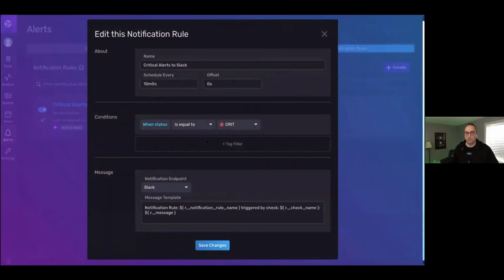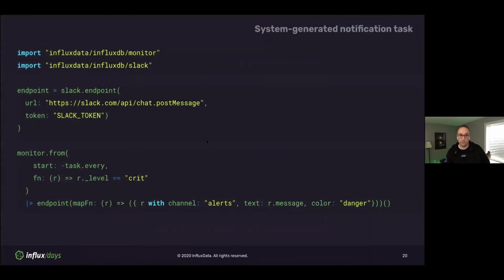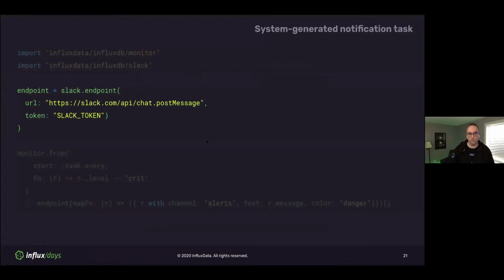You then are able to set up a notification rule. And what the notification rules do is they query data out of the monitoring bucket. And in this particular case, when a record or a row has a crit status, it will fire an alert off to Slack. On the back end, this creates just another task where we are configuring a Slack endpoint. You provide your Slack API token in the UI. It populates that here.